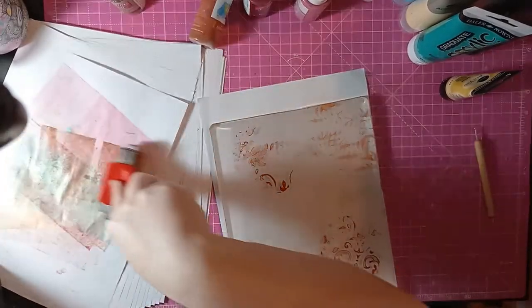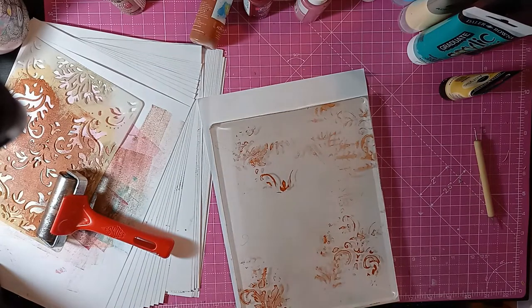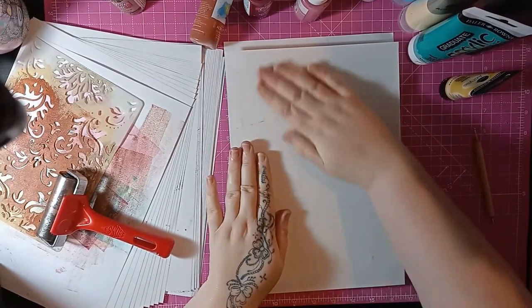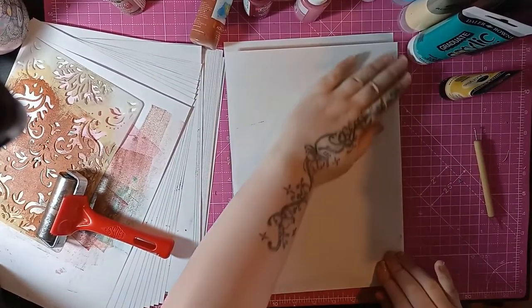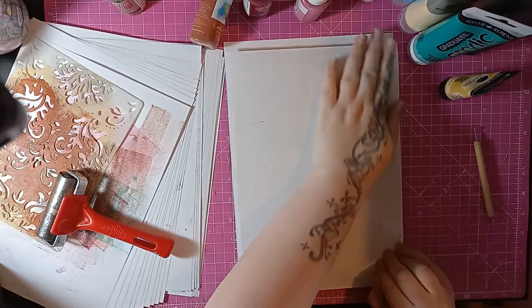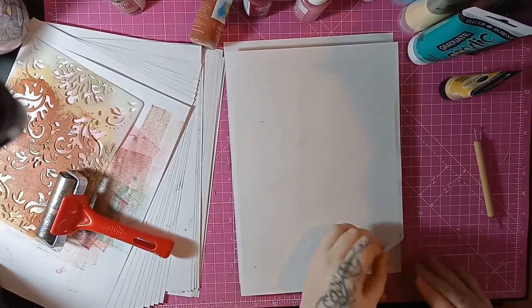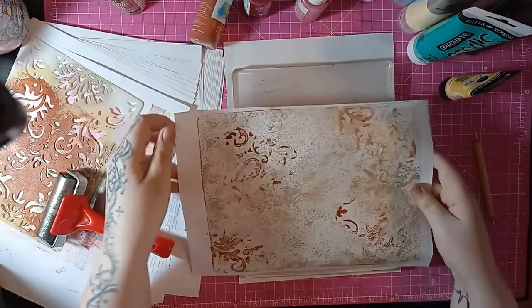Oh, there we go. And then we'll just pop that back down as well. Sorry, I'm coming off my desk a bit there. That did just slip, that paper, so that might come out a little bit funny. I just sort of slid the paper on rather than putting it flat down. Let's see how that one turns out. Oh, that's really nice. I like that.